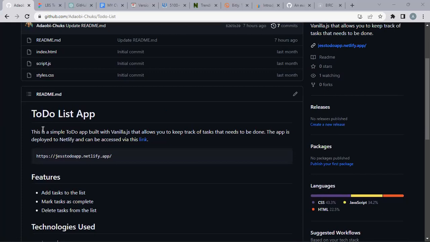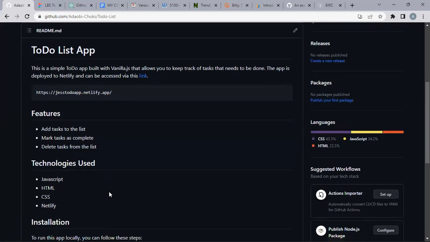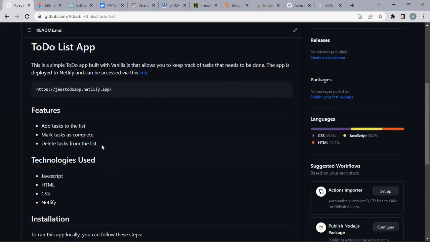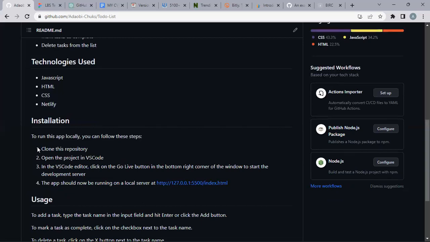Here, I wrote a description of what the file is about. Here, if you've deployed it, you add a link, but if you haven't, that's fine. I don't think you guys have reached that step yet. Then I wrote the features, like what the app does and what it was designed to do. Then I added what I used to build the app, and how the person can get to use the app in case they want to.